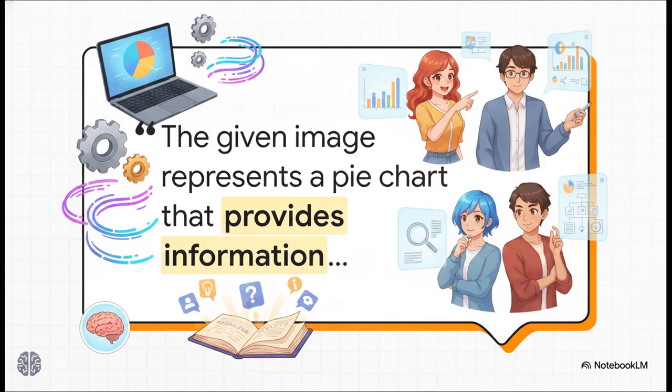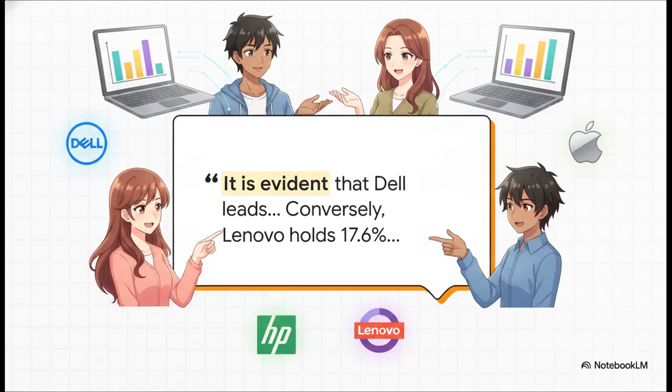The given image represents a pie chart that provides information regarding the most owned laptop brands in South Africa as of June 2023. Notice how seamlessly the chart's exact title slots right into that opening gap? You didn't even have to think. You just read the title out loud, fluently. Then you move straight into the body.